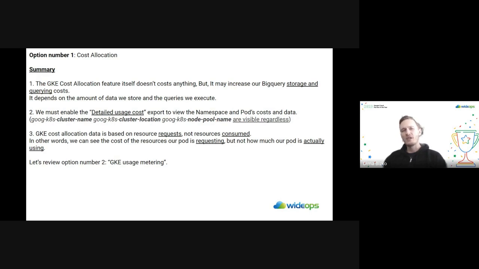Now, for me, when I was starting and using this feature, I didn't like this option, because for us to get a waste percentage, for example, or get an estimation of how much our workloads are not utilized, we need to know how much our pod is actually using. Now, this might not be a critical fact for everyone, and some people might just want to visualize their costs. But for me, I had to have the metric of how much my pod is actually using.